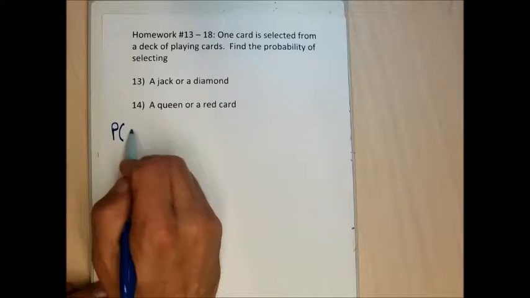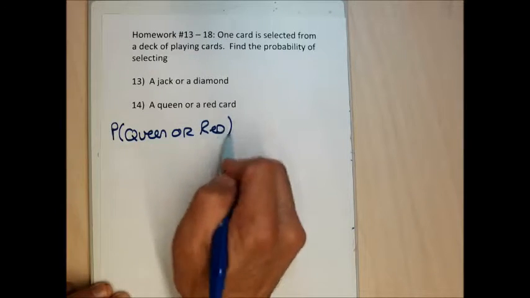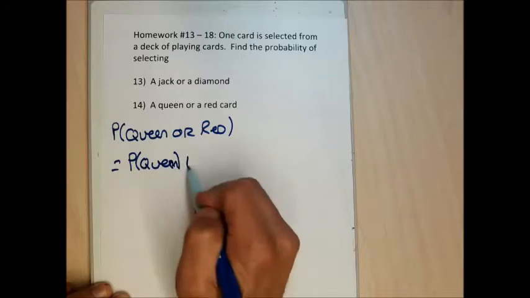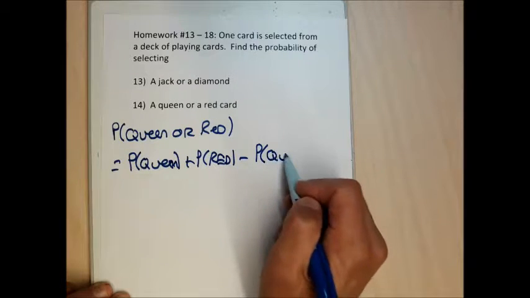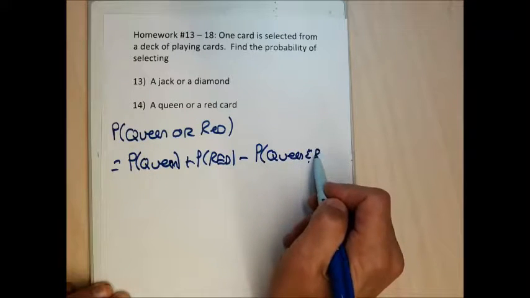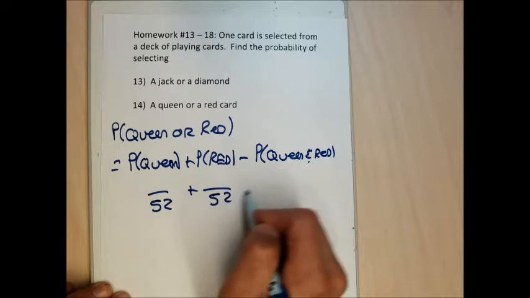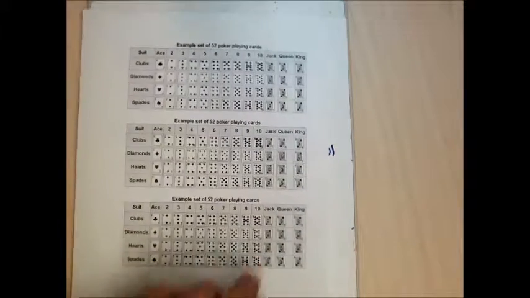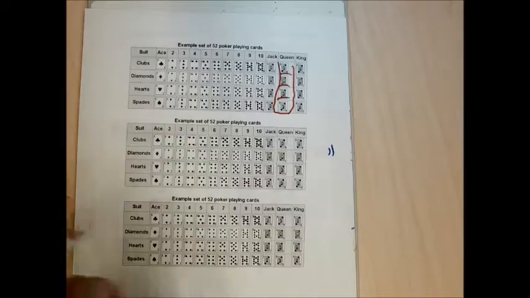So the probability of getting a queen, or a red card should I say, equals the probability of getting a queen, plus the probability of getting a red card, less the probability of getting a card that's both queen and red. I'm going to form 3 fractions, and each of the fractions is going to have a 52 in the denominator. And I just need to fish out the numerators. So for my first numerator, I'm trying to find the probability of getting a queen, and there's 4 queens in a deck of cards, so the first fraction is going to have a 4 in the numerator.